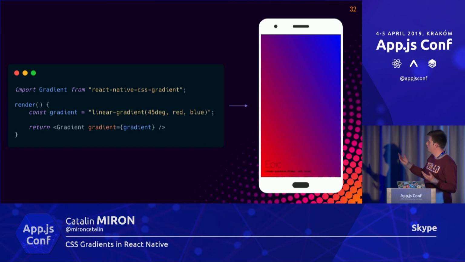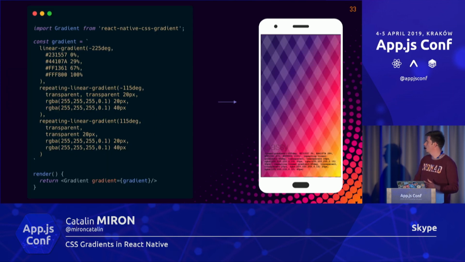So you have the same linear gradient, 45 degrees, starting from red to blue, and you just pass it down to the component, and this is how it's going to output it. So pretty fast. I think you don't need to care about the start and end or properties that linear gradient accepts. Or you can do fancy stuff, like this one, because in the end it's like mapping through different gradients.